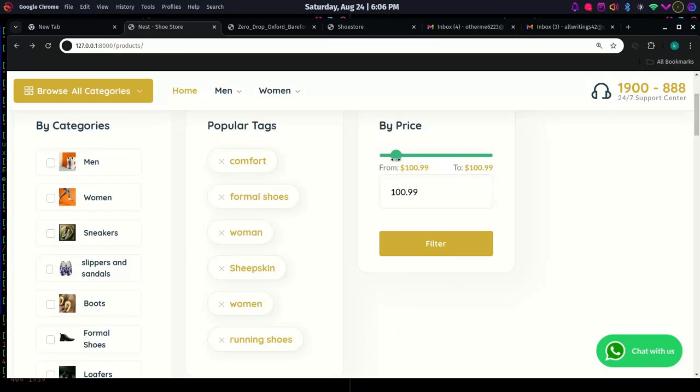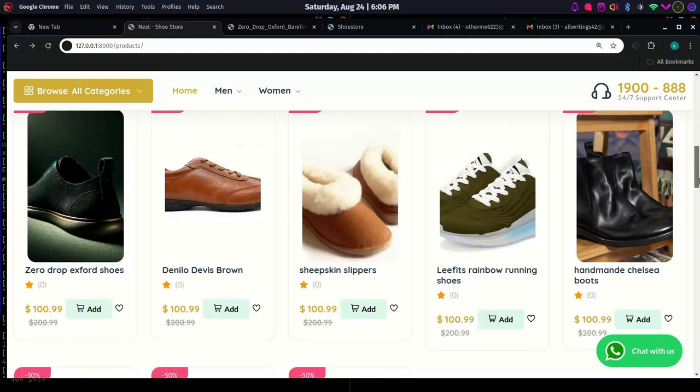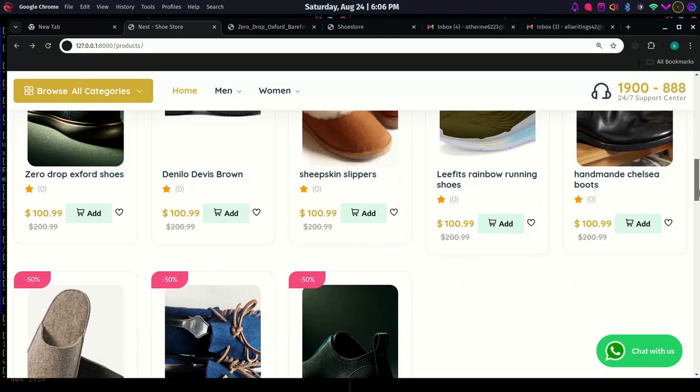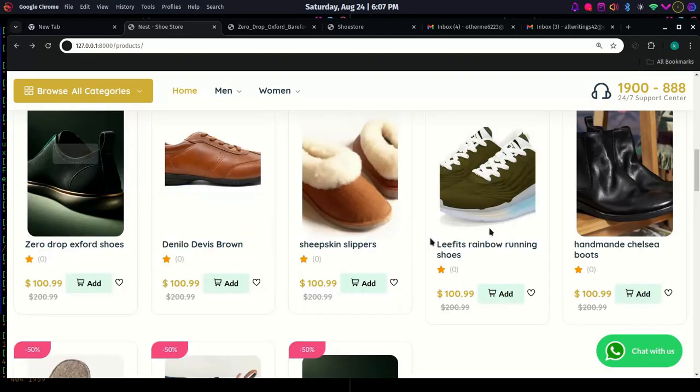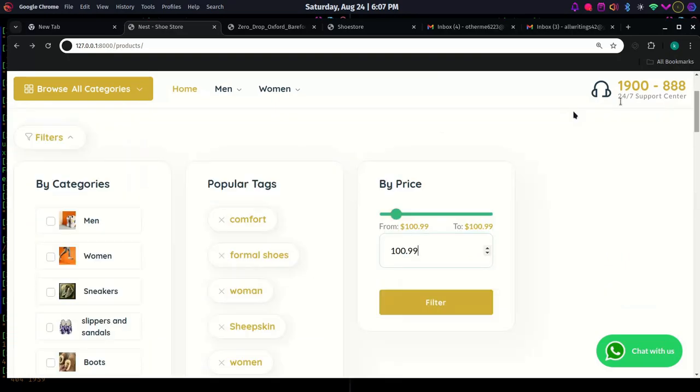The same goes for something like this price range. If I just increase the price range, let's say all the shoes are 100. Now, if you have different prices of shoes, I can filter them.